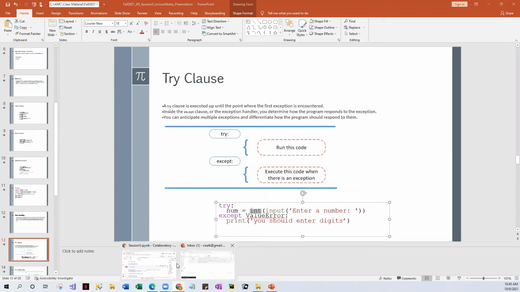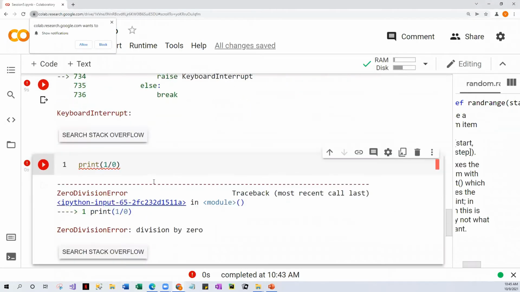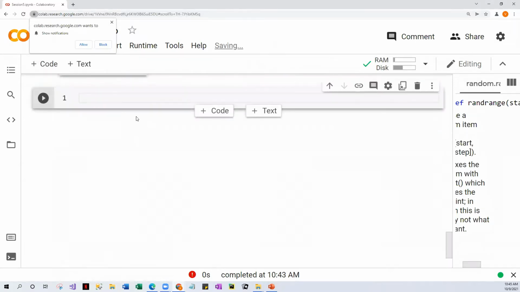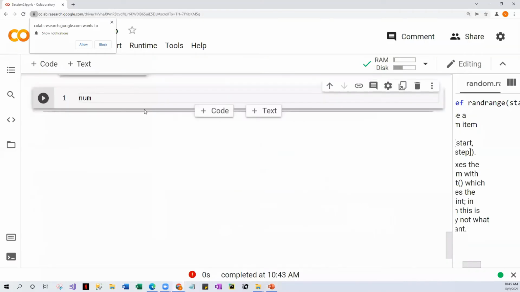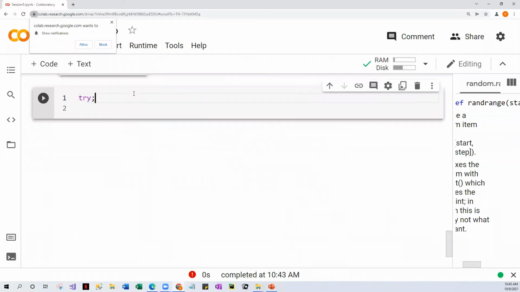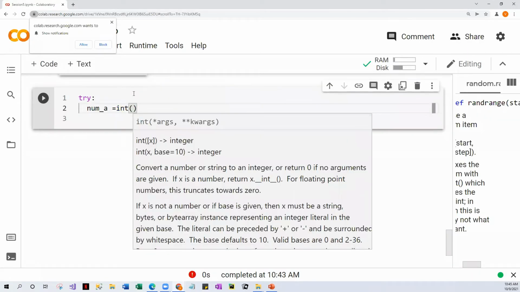Okay, let's do that. So num1, num2, input.